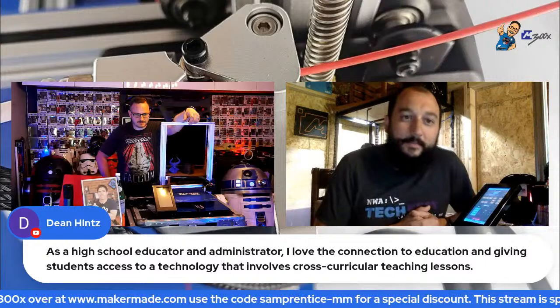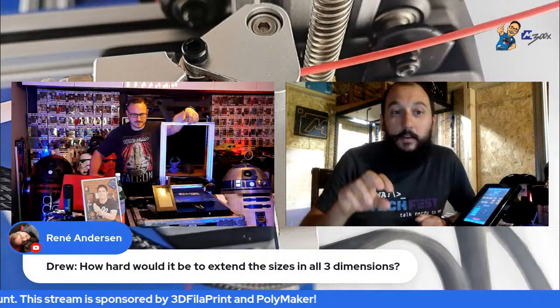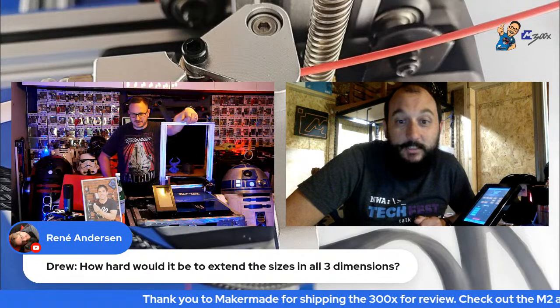So as an example of some of the different features that we had, we tried to look at it through the lens of how a beginner maker, educator, or student could get into it as quickly as possible. That's the lens we try to look through for all the designs and features of this printer as we're getting it together.